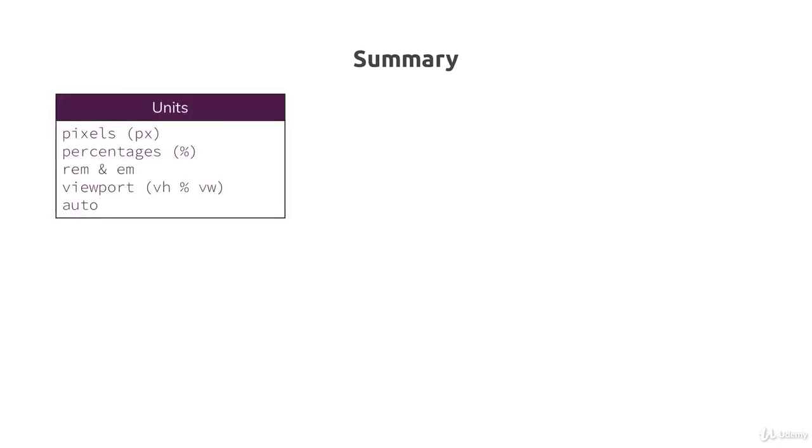So what have we learned throughout this module? Well, we basically learned that we have different units available in CSS. We have pixels and percentages. These were the ones we already used throughout this course so far. But then we also saw that we have rem and em, so these units that refer to the font size. And we have viewport units, VH and VW, Vmin, Vmax. In addition to that, I also showed you that using auto, especially for margins, can also be a really nice helper in case you want to align your objects to the center of your website.